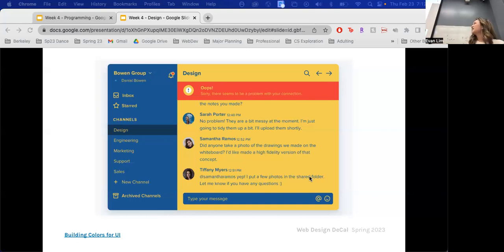Good point. I would say the relationship between the colors might be a little too much. Any other observations? Yeah, I agree. There's not a lot of good contrast. As you can see, the blue text behind this very bright yellow background is a lot. And also remember how we talked about yellow being a very bright, attractive color that grabs your attention. But it's being used a little too much here.